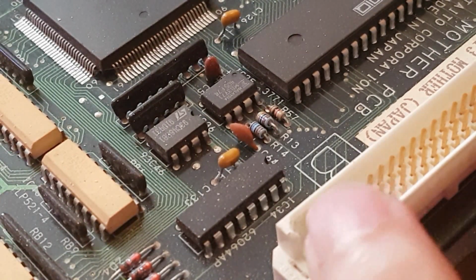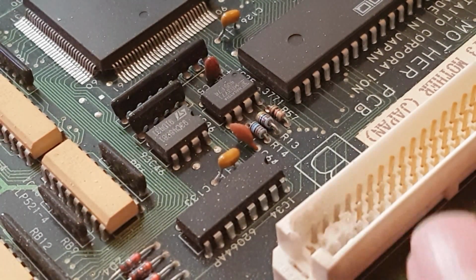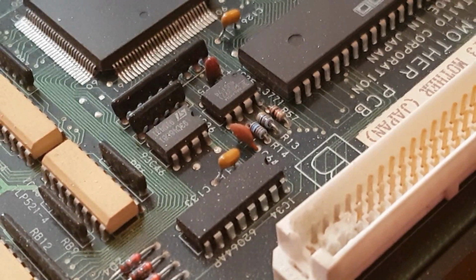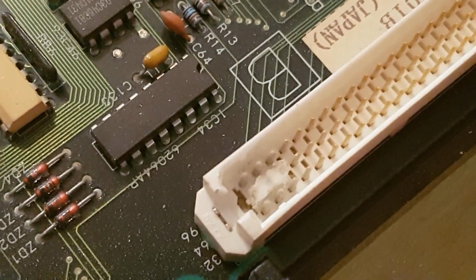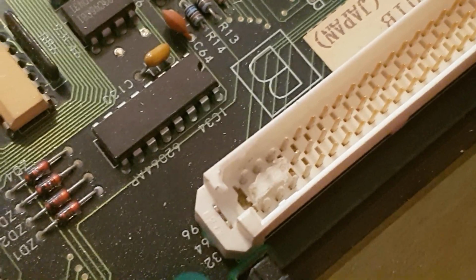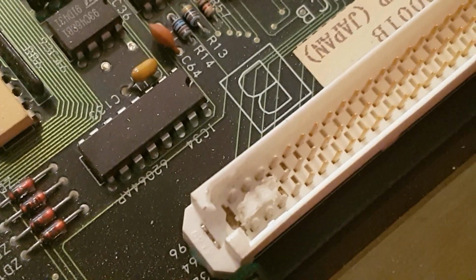Okay, so about halfway. I can hold it up to the camera. There we go. So it's about halfway done. Just keep going.